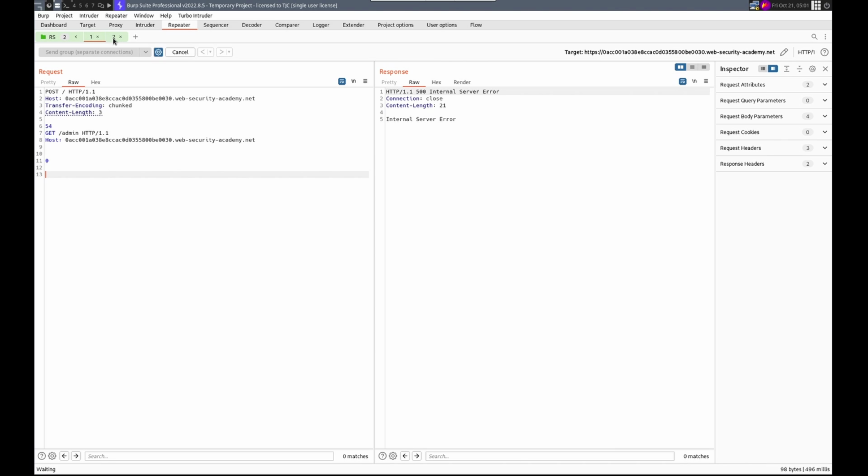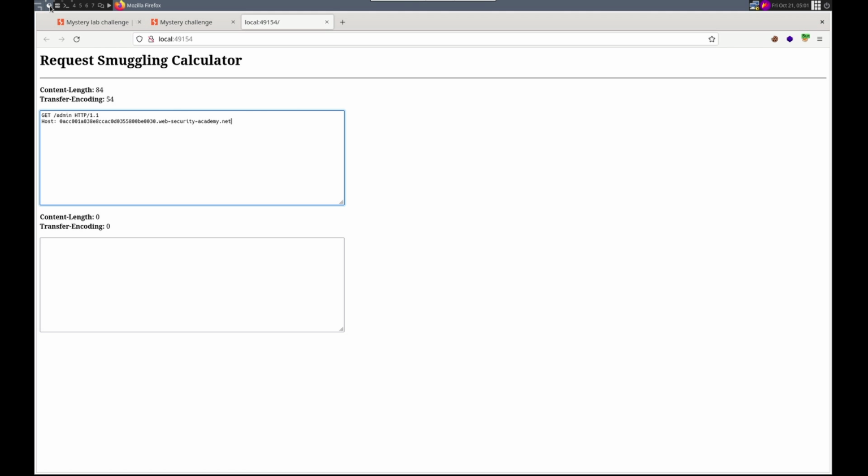What did I do wrong? Internal server error. Oh, content length 3. I need this to be 4. What? Oh, and this has one too many lines. On this one there isn't an extra line.